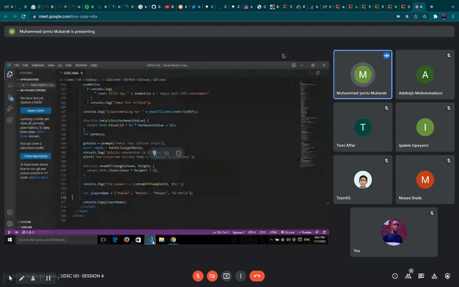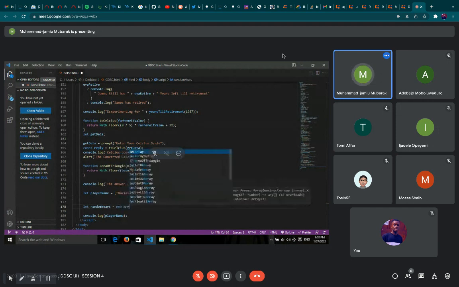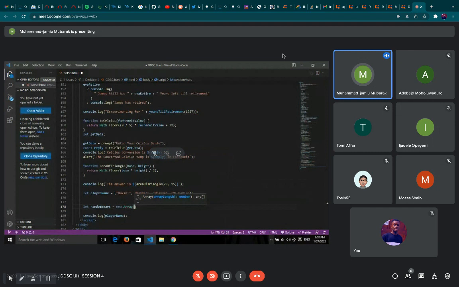So the second way to initialize an array is to say, let's take random years. Let's say random years equals, I want to declare an array. But instead of using square brackets, we now say new Array. So we will now write what we want. We want to take years. Let's say 2013, 2013, 2019, 2023, 1898.